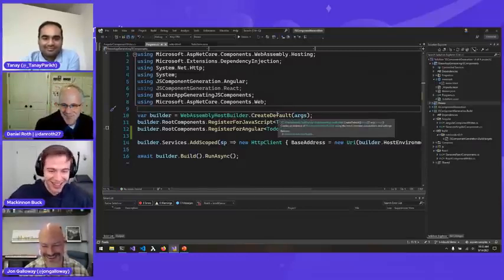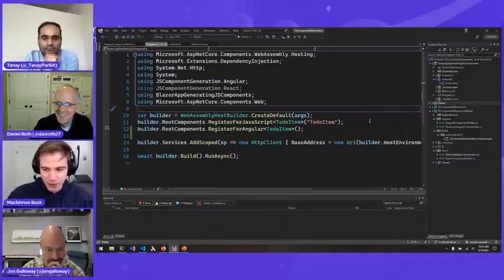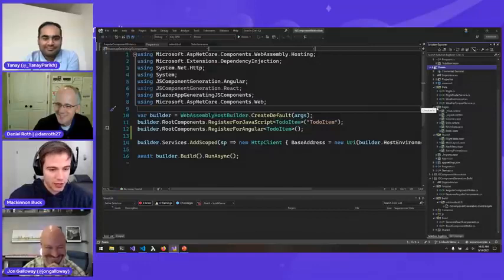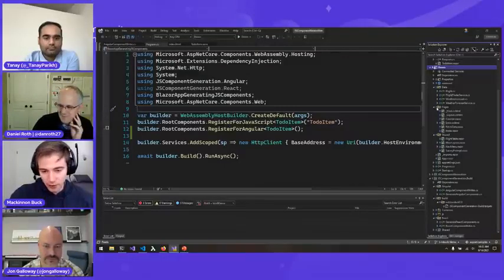All right, sounds good. So I'll start with showing how the HTML head modification feature works. Normally when you have a Blazor application, you have a single root component that gets rendered to the body of your HTML page, and every Blazor component gets rendered from that root component. But the way head modification works is we have a second root component that goes in the head.